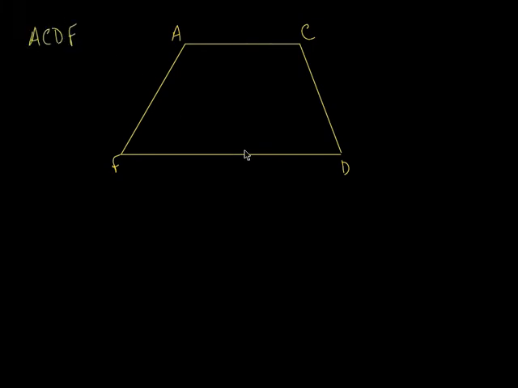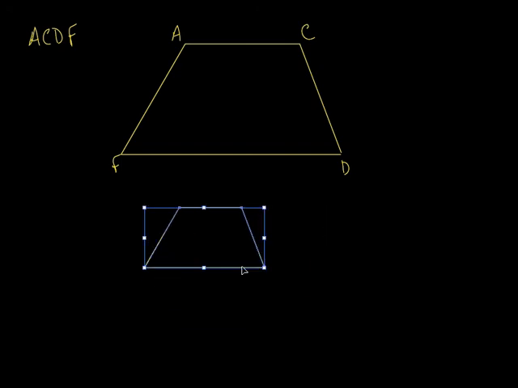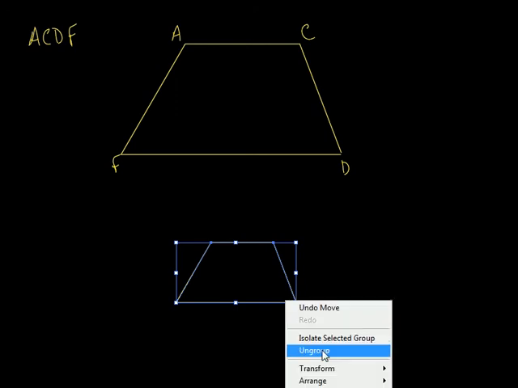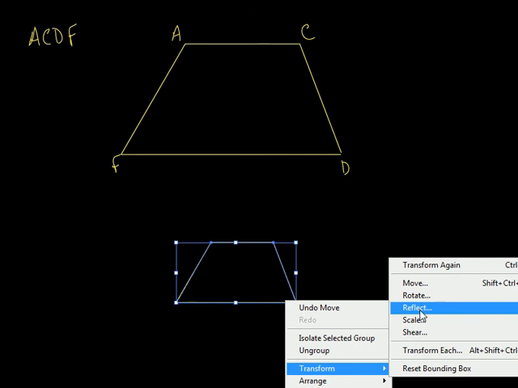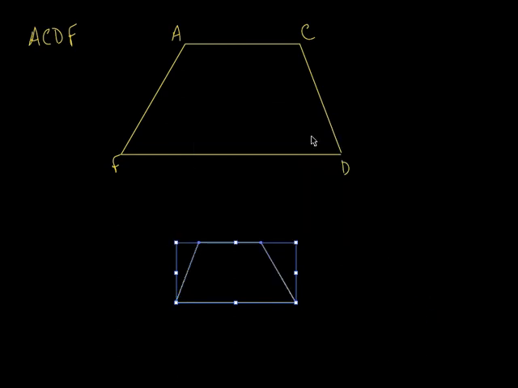Now watch what they're going to do. I copied and pasted it, but watch, I'm going to make it a little bit smaller, like this. And it looks like they do a couple things to it. It looks like they flip it. So let's see, transform. It looks like they kind of flip it about the vertical, like that. See what I just did? It was like this, and then I flipped it around the other way.